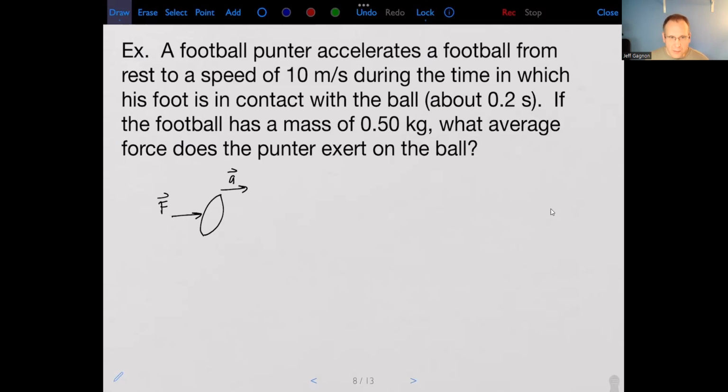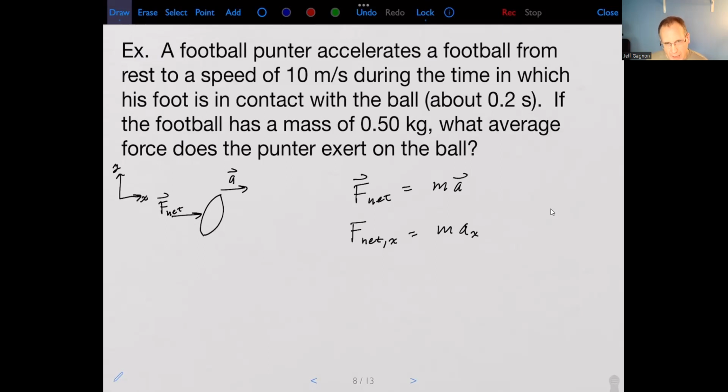So what we need to do first is figure out the acceleration of the ball. And we can think of it as being constant. For this problem, we can think of it as being a constant acceleration. Now, how do we figure out the acceleration? Because once we have the acceleration, we could just apply Newton's second law. So this is the net force. So I know that the net force is equal to mass times acceleration. And again, to make it easy, I'll just think of that as being the x direction. So we're really just figuring out the net force in the x direction equals m a x.